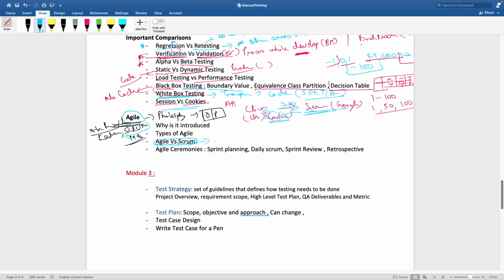So scrum is a lightweight framework and it contains a sprint. What is a sprint? To understand a sprint, consider that right now NHAI is making a highway like Delhi to Mumbai. Okay, Delhi to Mumbai highway. They are not making it in one go. They have divided the work and given it to different contractors.